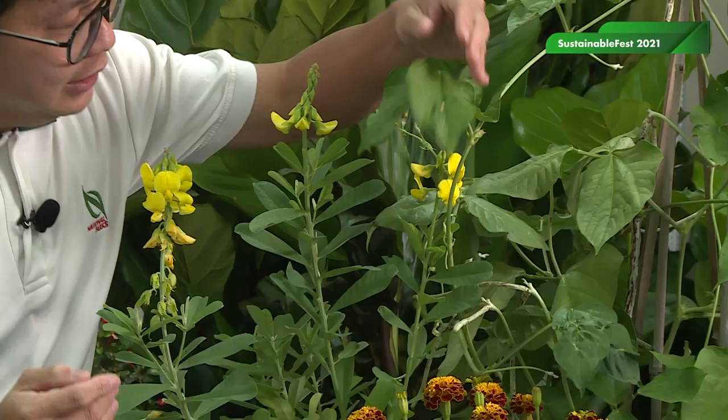And of course, for prevention, it's good for you to look at your plants every day. Some people say they like to talk to their plants, right? So as you talk to your plants, look under the side of the leaves, look in between the plants, see whether there are any pests. And look for damage on the plant leaves so that you can actually nip the problem in the bud. Prevention is better than cure.